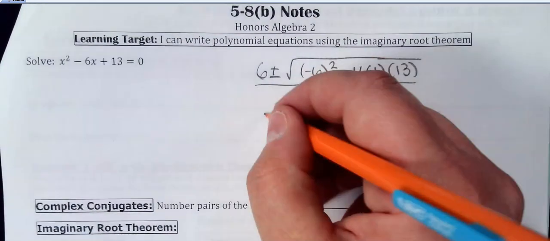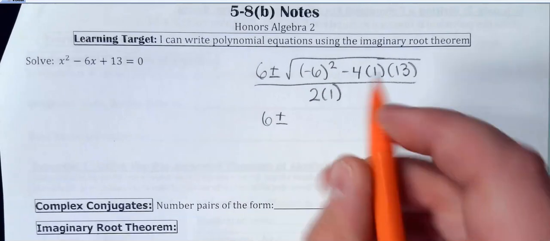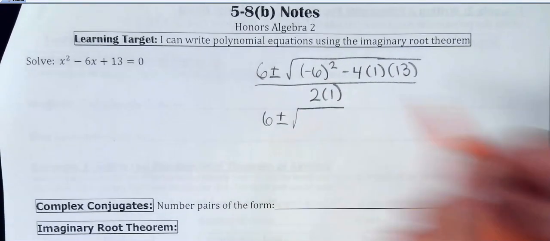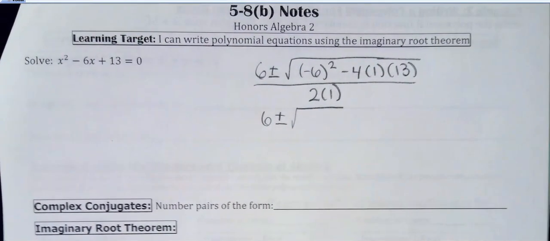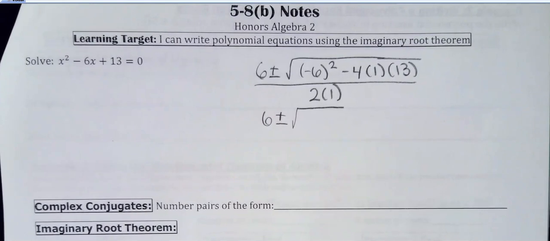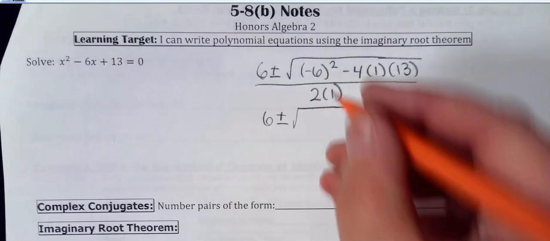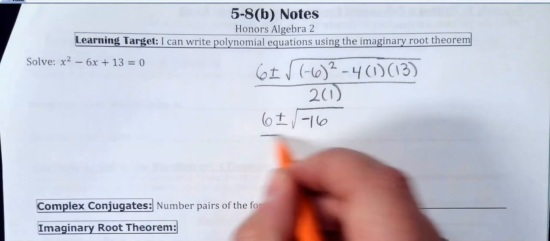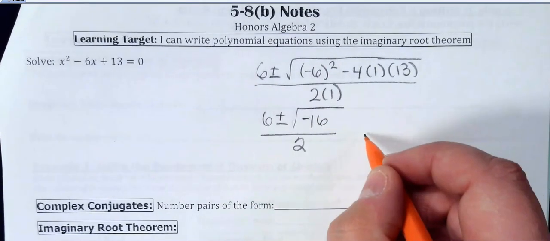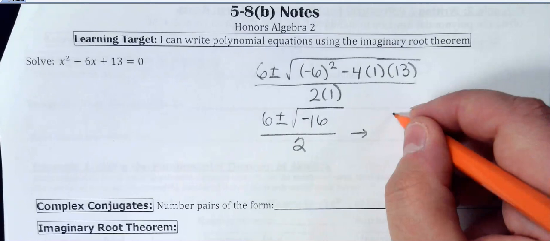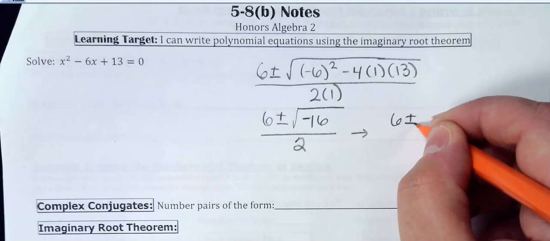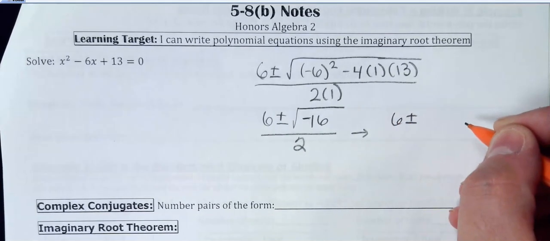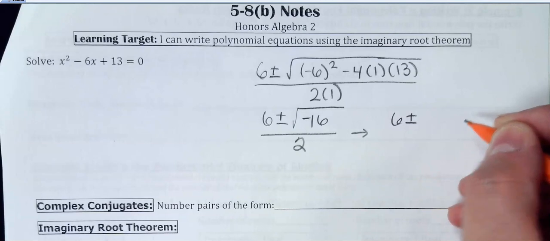If you simplify, I'm not going to take the square root. If I just simplify what's under the square root, we're going to have 6 squared would be 36 minus 4 times 1 is not going to change it, times 13. So really 4 times 13. And this makes me happy because I got negative 16, which I know is the perfect square in imaginary land. So how would you write down square root of negative 16 if you're going to simplify it? 4i, right? Okay.